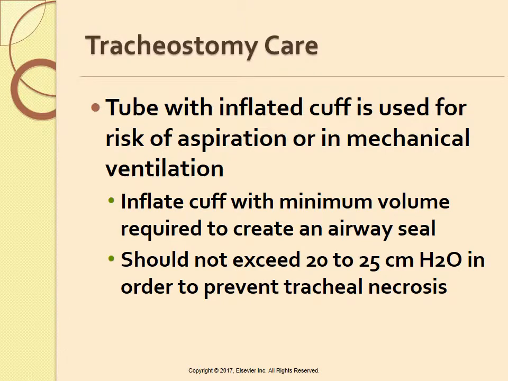Both cuffed and uncuffed tracheostomy tubes are available. A tracheostomy tube with an inflated cuff is used if the patient is at risk for aspiration or needs mechanical ventilation. Because an inflated cuff exerts pressure on the tracheal mucosa, it's important to inflate the cuff with the minimum volume of air required to obtain an airway seal.